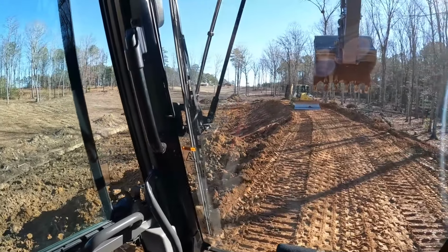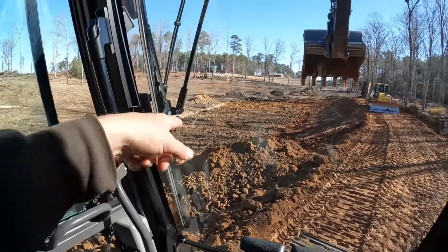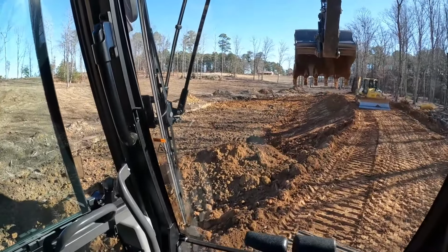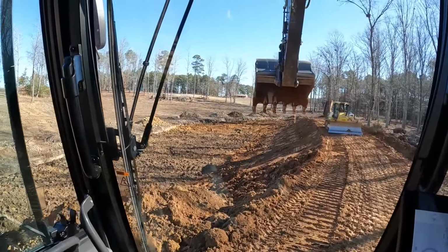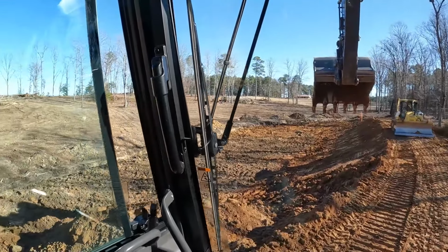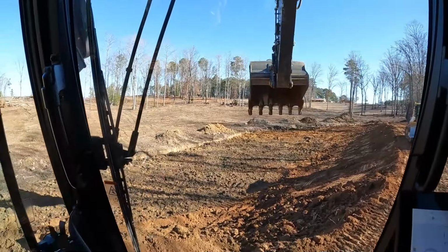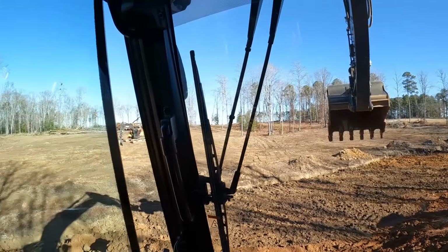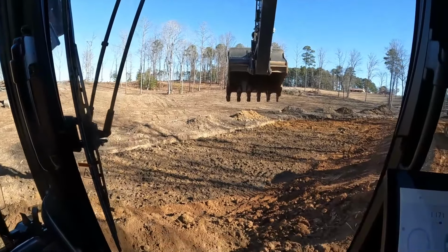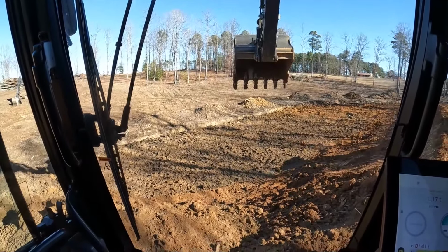I've got this pile of dirt right here that I couldn't reach from down there to sit all the way up here, so I laid it against the bank. I'm going to grab it and lay it in right here. This side, the dam height isn't where it needs to be, but I've gotten all the clay that I can. The rest of the clay is going to come from that entire hillside over there. I knew this side would go pretty quick. That side's going to take some time, but you know what? We have another day.